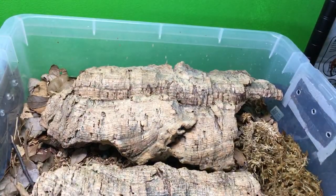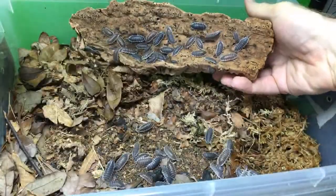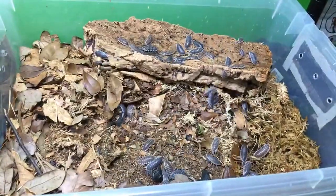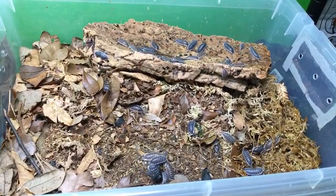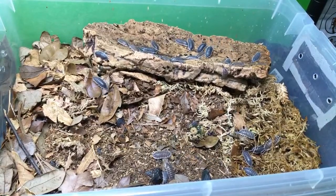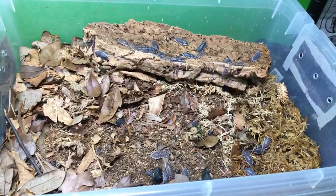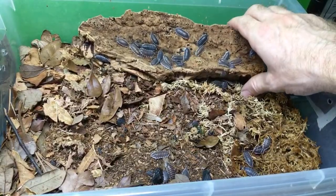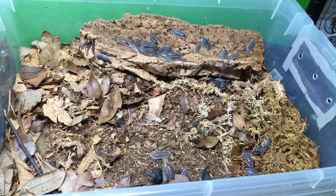Let's see what we got in here. None under that piece of bark, which means most of them are going to be under this one. Check them out - these are my Titans, and they're doing well, as you can see. I've got quite a lot of them breeding. Gaetan asks: are cherry tree leaves good for isopods? I'm not sure. I have avoided them because I've heard about toxicity issues with cherry, but I'm not sure if that's an issue with dry cherry leaves for isopods. I avoid them though.